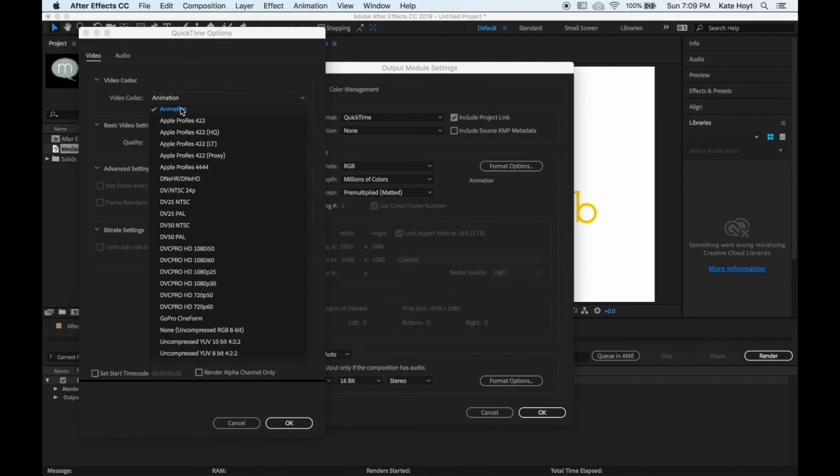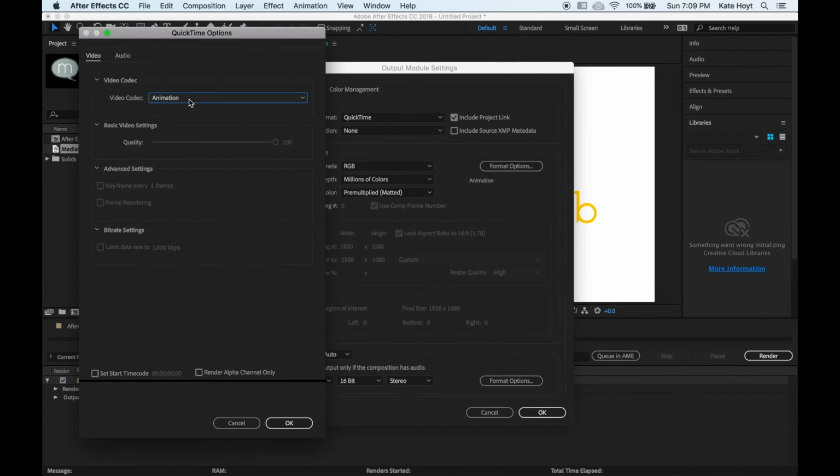This is going to be a huge file for my computer, and it will take a lot longer to both render and to upload if I need to share it with someone over the cloud. That's because the animation preset is made for actually video game animation, so it's really, really large. We don't need that for these purposes.